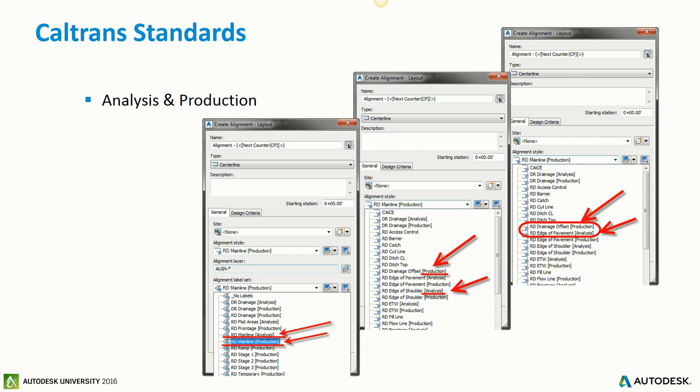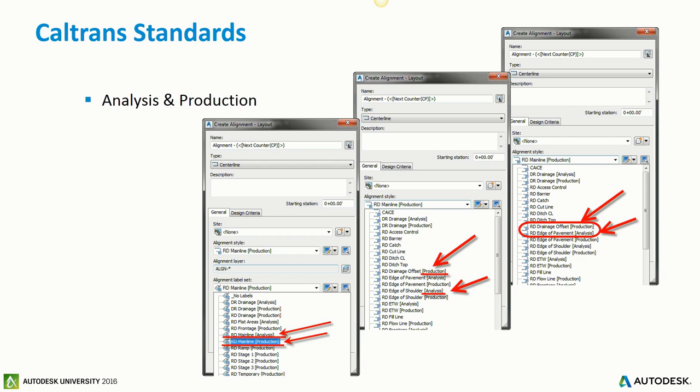The problem with production, as I said, is they're all plain white. So when you're working on some analysis and design, you don't see where the PI point is, or you don't see the PI extension, or the curves and tangents are the same color on an alignment. So you can't figure out where the alignment curve started and where the curve ended, unless you see the label. So you have a different set of styles called analysis. You can see how their styles work: there is an RD mainline production, and then there is an RD mainline analysis. What that means is the analysis is going to show all their tangents and curves in different colors.